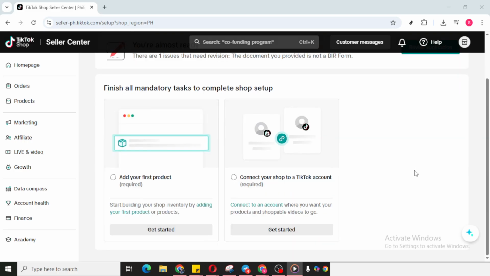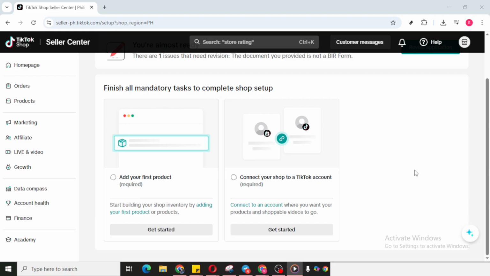The desktop version simply doesn't include a shop tab for purchasing in most regions. TikTok prioritizes the in-app experience, so you get integrated product pages, live shopping features, and payment tools that all work smoothly on your phone. So start by making sure you have a TikTok account and that you can log in both on desktop and mobile. This keeps everything in sync.